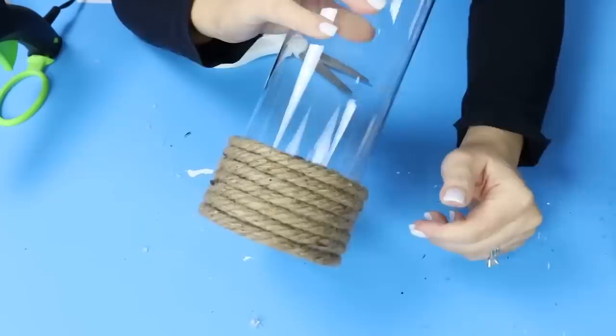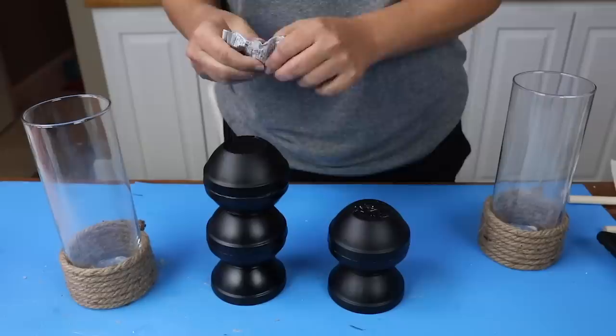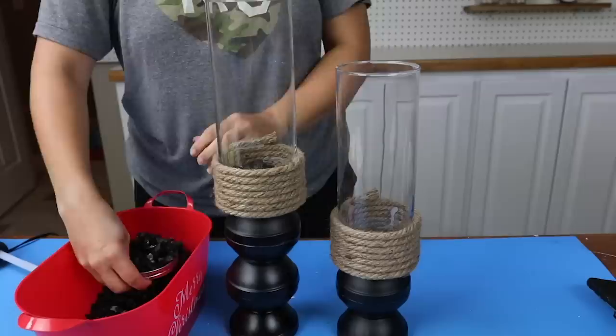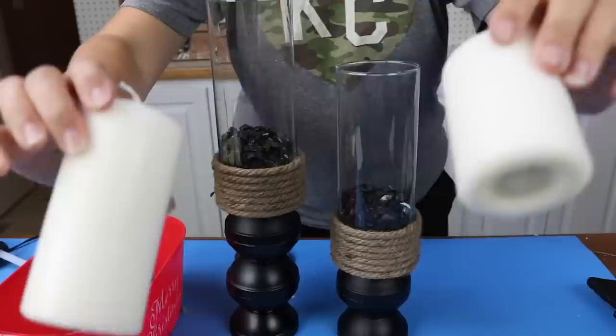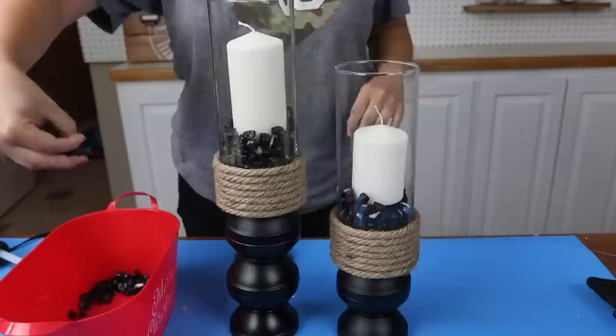Next, I'm going to add some E6000 to the top of my candle holders, and I'm gonna put the glass vases on the top. Then I'm going to fill it up with those black rocks that I just spray painted. Then I'm gonna put in 2 white candles. After I put in the white candles, I'm gonna need to add some more rocks around the edges so it doesn't just look like they're sitting on top and it looks a lot more realistic.